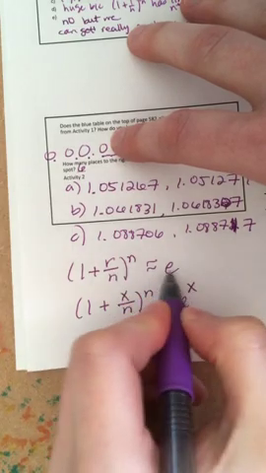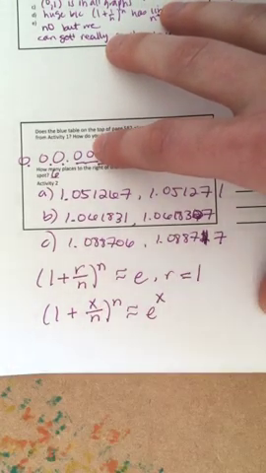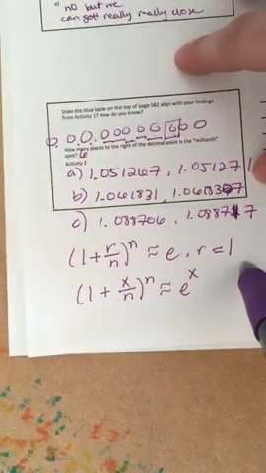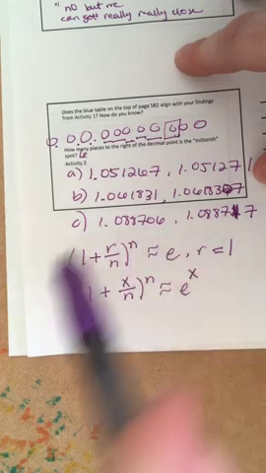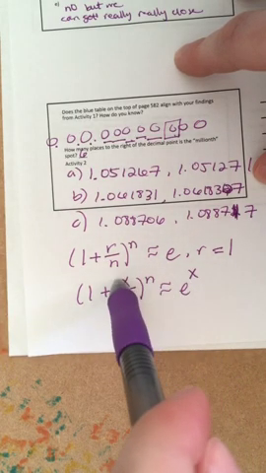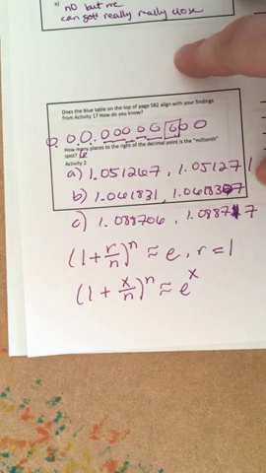Okay, this approximated e when r was 1, which is what we were using up in this example in activity 1, r was equal to 1. So approximating with r equals 1, that just equals e. When there's a random other number in there other than 1, that's e to that exponent.